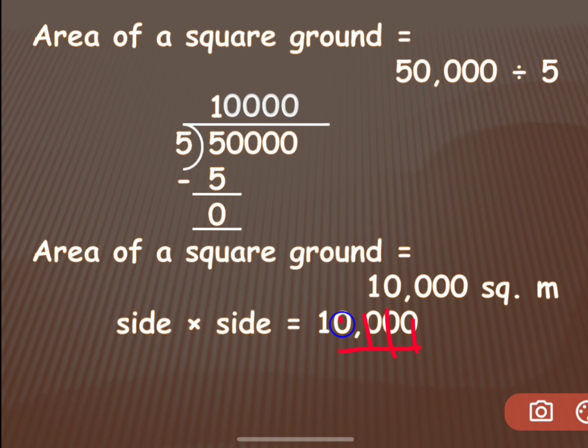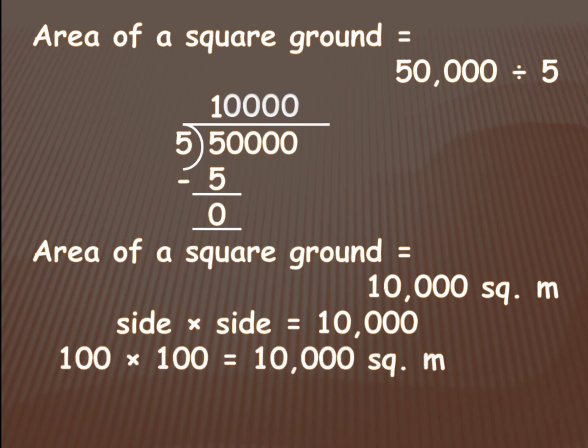So 4 zeros, you have to make it equal and you need to multiply. That is 00 into 00. Now 1, 2, 3, 4, 1, 2, 3, 4 zeros you finished. And what is the number here? 1 you have. Where you will get 1, 1 ones are 1, isn't it? So 4 zeros and 1 ones are 1. Yes, that means 100 into 100. So you will write 100 into 100 is equal to 10,000 square meters.